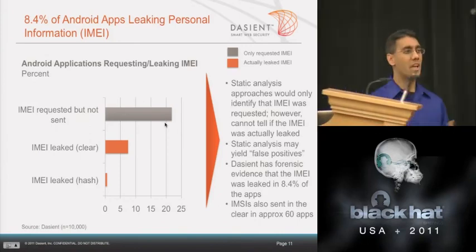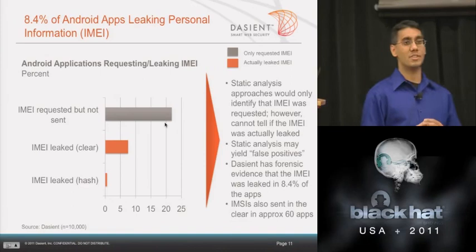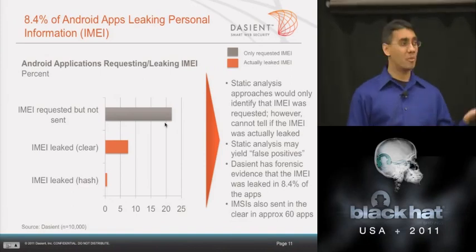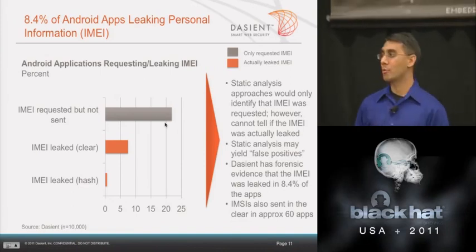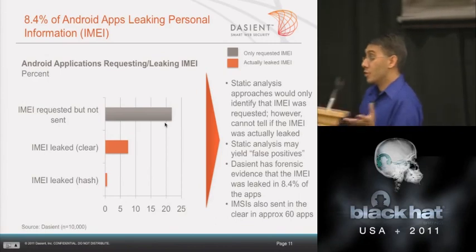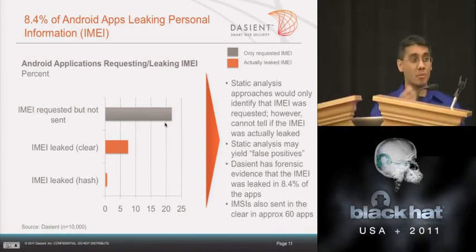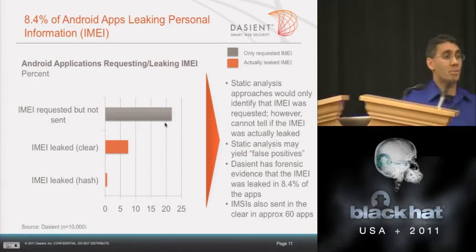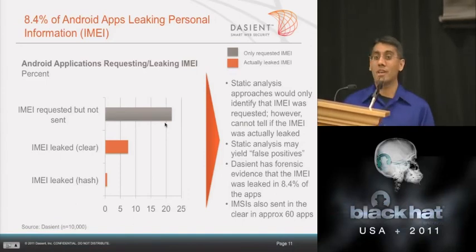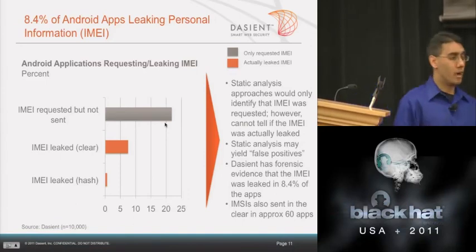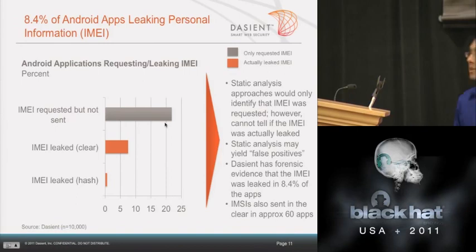But in terms of implications, just some of the high-level implications are that with an IMEI number getting sent off to a remote server, the device could be cloned. An IMSI number getting sent off could result in somebody cloning a SIM card and potentially charging phone calls to that user, so that's not good.